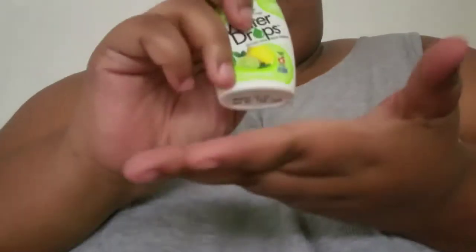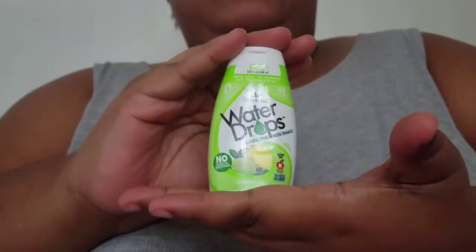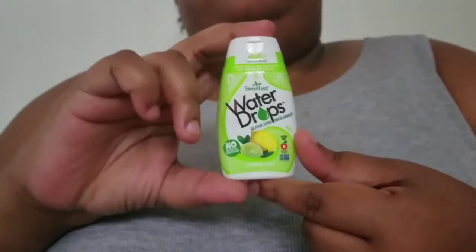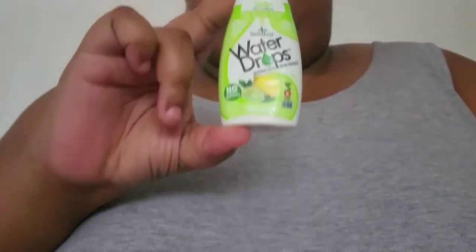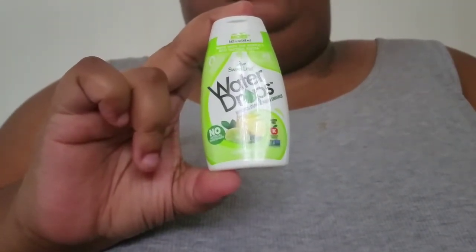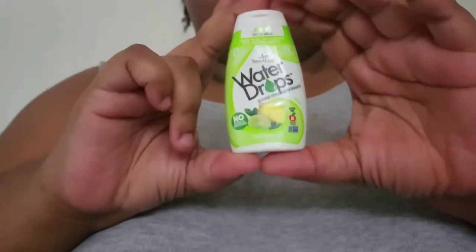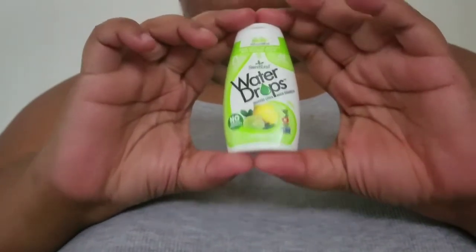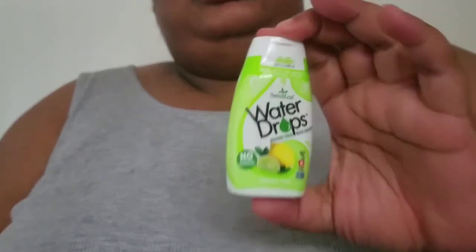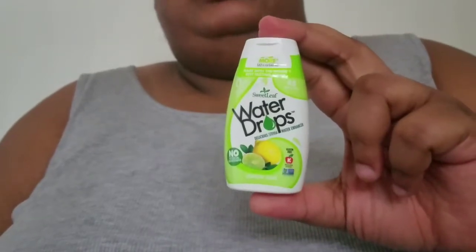And let's just jump right on into the verdict, shall we? In the case of Sweet Leaf's lemon lime flavored water drops with carbonation, out of my rating scale of good, okay, bad, I would rate this a good. I would even say great at this point because lemon lime is like a flavor go-to staple where the sweetness and the lemon lime mixture are pretty spot on.